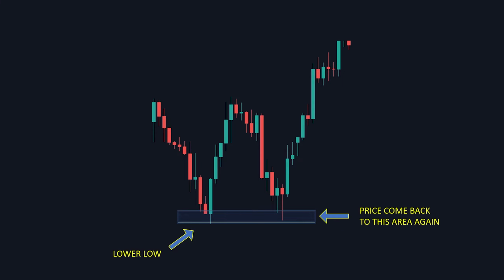Some sellers will see the rejection candlestick and feel that the price cannot break through the previous lower low, so they choose to take profit in this area. Some buyers will feel that the price has formed a bottom and see the strength of the buyer participants, so they will enter the market when they see this candlestick. Therefore, with the cooperation of both sides, this pattern gradually arises.